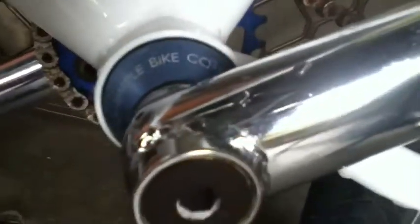Profile cranks, nice and chrome. I've got Odyssey Twisted PC pedals. Got a simple Bikeco bottom bracket. I think I've got a Colony sprocket, I'm not quite sure on that. The back rim's basically the same as the front, and the tyre's the same and everything. Chain's a little rusted.